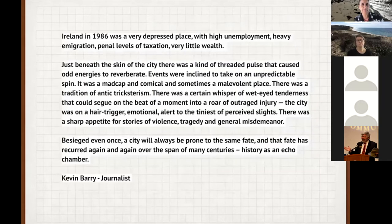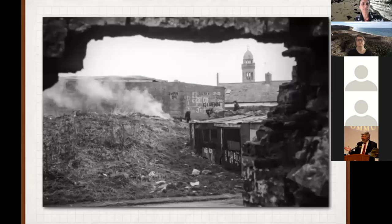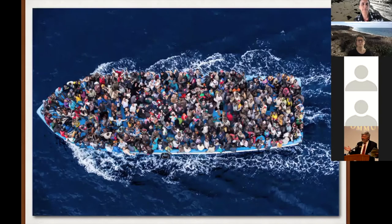And then here's more images of the city. And then since that time, we went through the Celtic Tiger, the economy rose back up and collapsed again. This is a very specific tale to my life, but at the same time, we're living in a time now where there's an unprecedented amount of people in the world desperately seeking a way to just survive and have no place to call home.